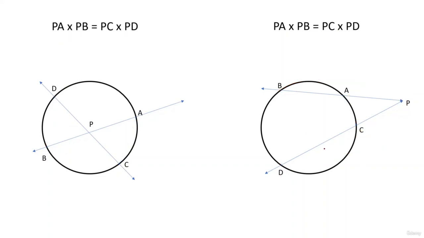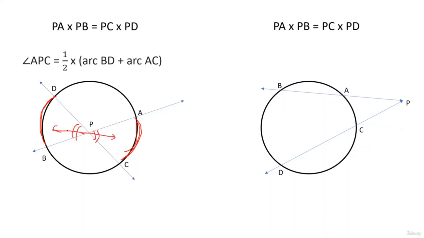If you can observe here, guys, P is the interior point of meeting in this case. So for angle APC or angle BPD, एक ही बात है, both are vertically opposite. So APC का जो measure होगा, guys, वो क्या होगा? It will be half of arc BD plus half of arc AC. Don't worry, we'll derive this in some time. So right now, whenever the point of intersection P for two secants is lying in the interior, the angle APC will be these two opposite arcs ka half, and just add them.